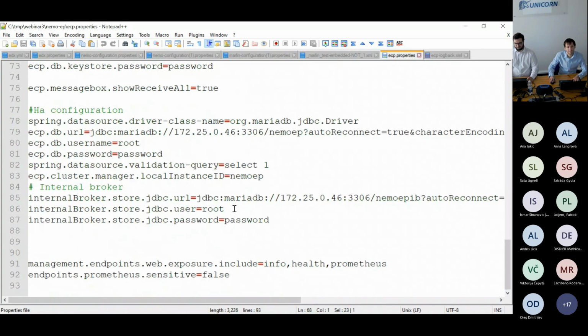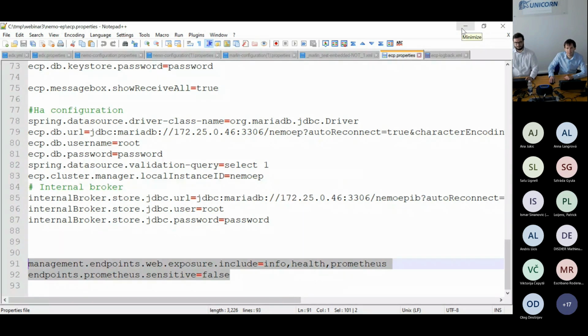So in the ECP properties, you can see these two parameters were added to enable the Prometheus metrics. By default, the Prometheus metrics are disabled.